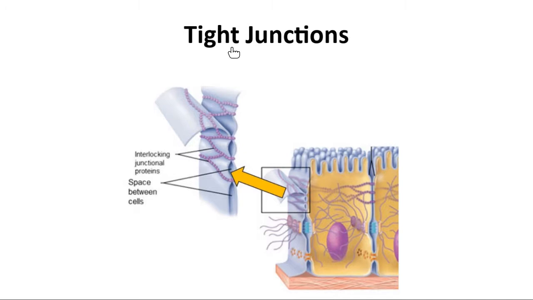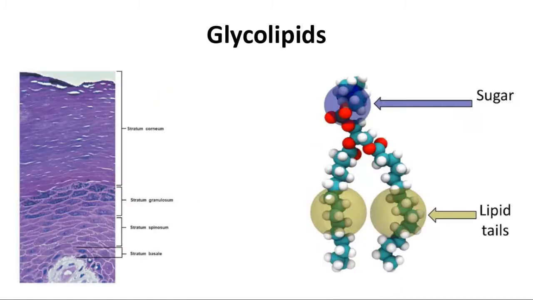Yeah, exactly. Kaylin talks about kind of acting like an anchor or resisting pulling. Absolutely. So desmosomes are really good at anchoring things together, helping them not pull apart. Tight junctions are really good at sealing the membranes, waterproofing your skin. The other thing that helps to waterproof your skin are things called glycolipids.